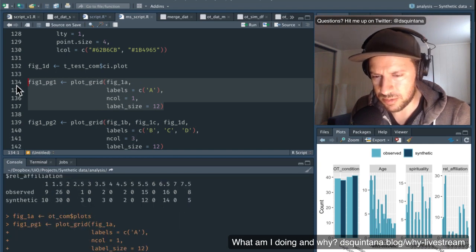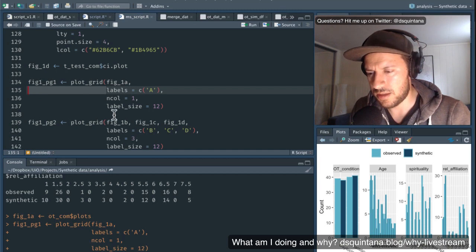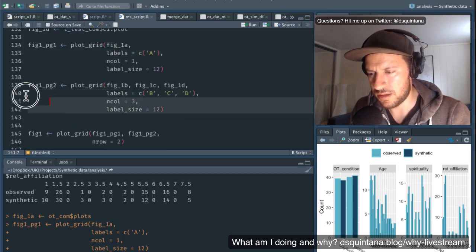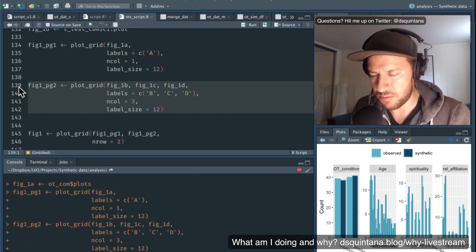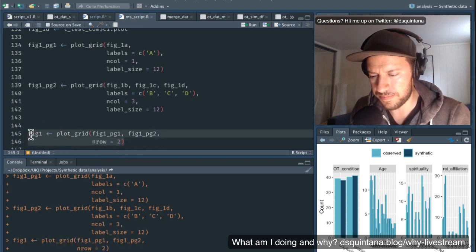Create that within cowplot, plot grid. That should be the same. Don't know why we ran that. We'll wait for that. And do figure 1.